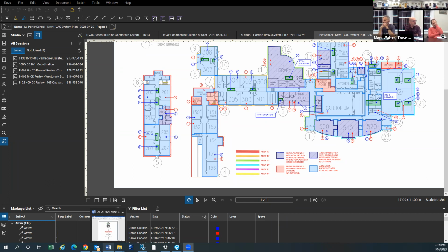Do you actually need the designer to do anything before the referendum? Are you thinking you're gonna? Well, I'm thinking you don't have time, but we sure don't. In the perfect world, we would have a designer, we would put out the bid, we would have our bid locked in, then we would go to referendum.